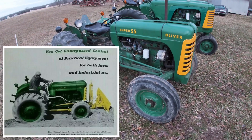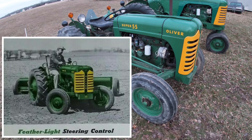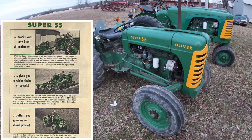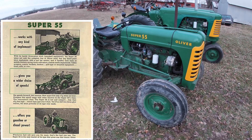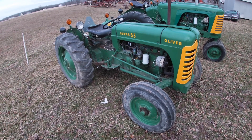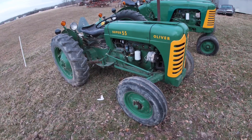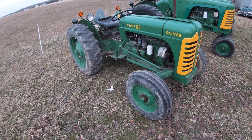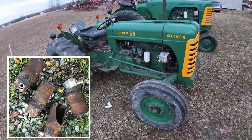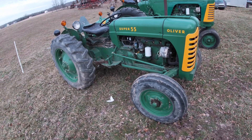This one was in a shed by itself and it was just a sad sight. He had taken the head off, saw that the motor was bad, and kind of gave up on the project. Then silly me comes along and decides to resurrect this thing. We drove up there and loaded it up — I think I gave $800 for it. That was probably almost too much for the shape it was in. I had to totally rebuild the motor; it was locked up.